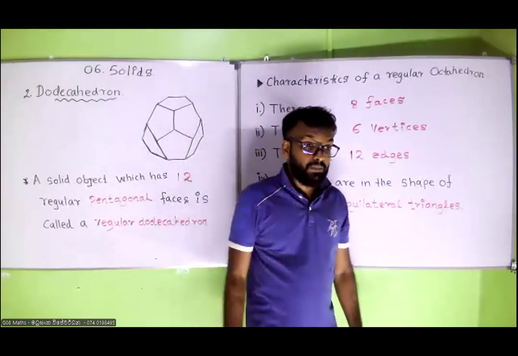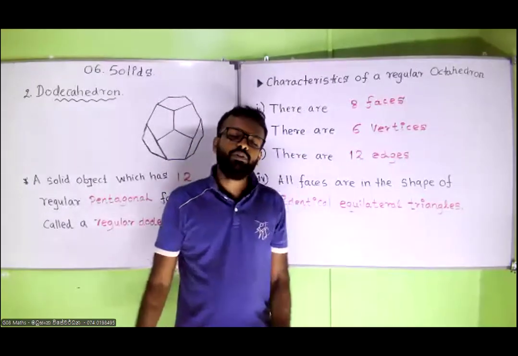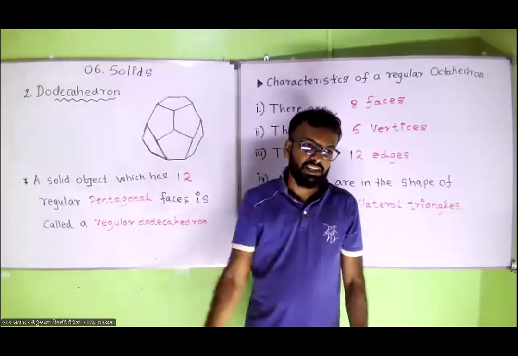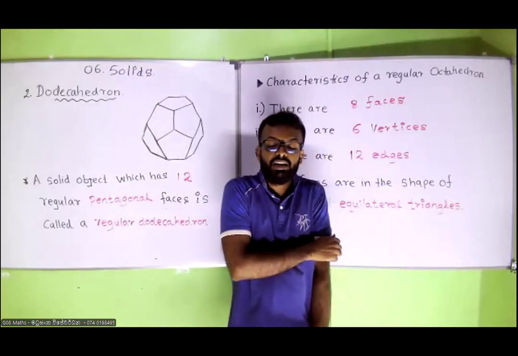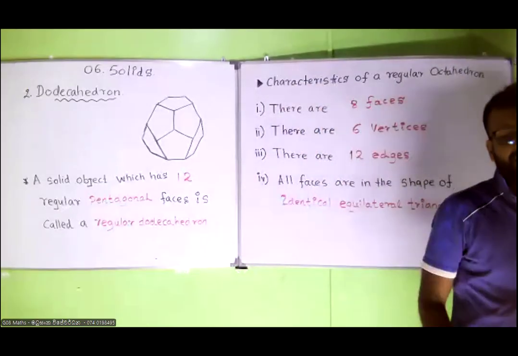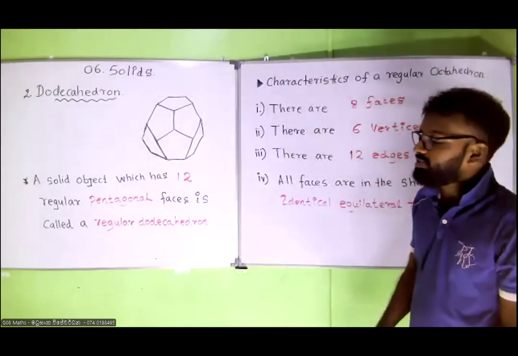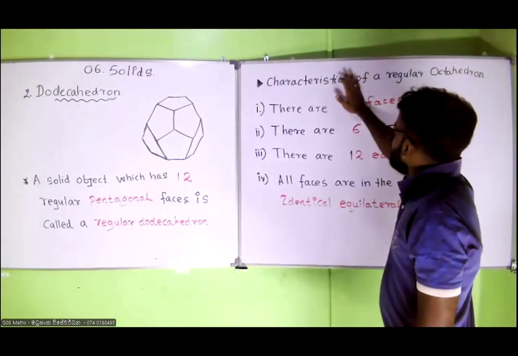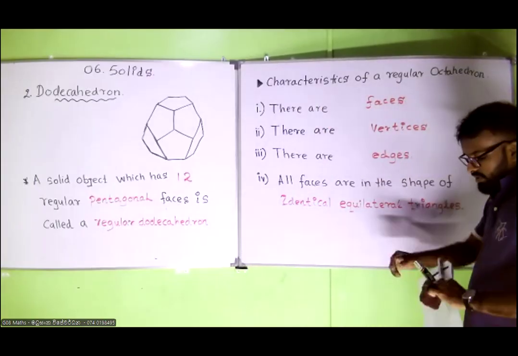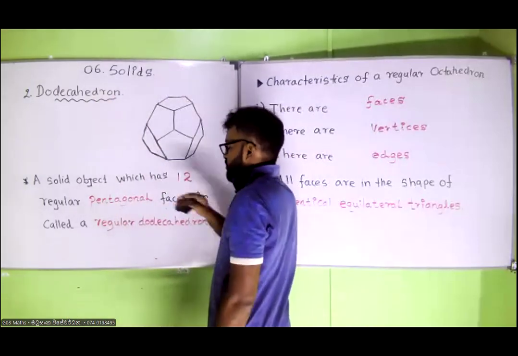Pentagon headquarters, and so on. You might have seen it. If you want to search, just search Pentagon, Washington DC on the internet. It is situated in America, the United States. So we have to fill in the same thing. Now you know what is called a dodecahedron. So this is the introduction.